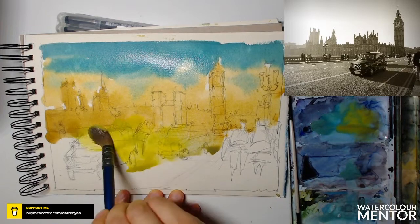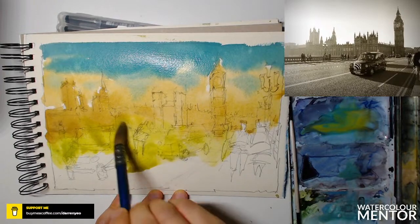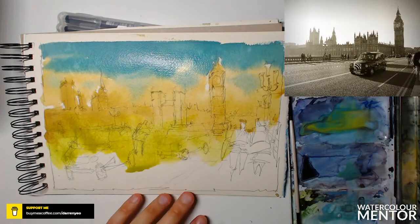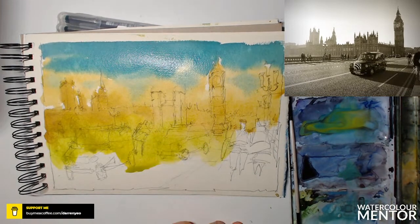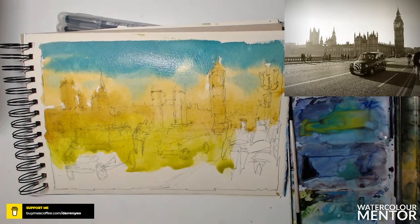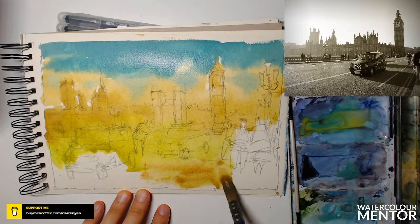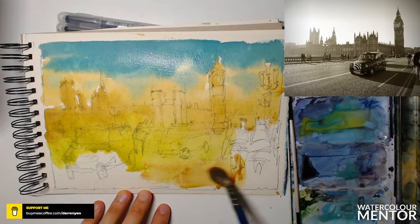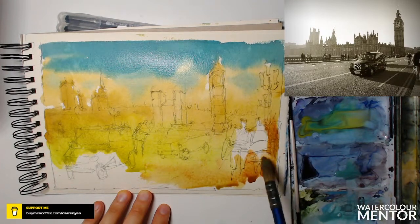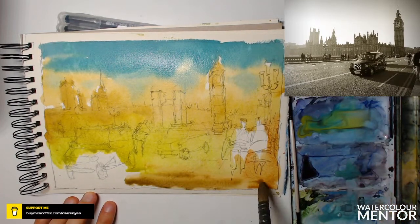Unusually bright sunny day in London. I've never seen it look like this when I was over there anyway. But I like that color combination. It works nicely. It looks a bit pastel-y. We're going to drag this down, maybe a bit of burnt sienna as well. I'm going to cut around the figures because I want to get in some different colors for their clothing. Okay, we just want to be more careful.